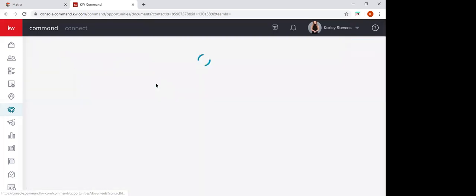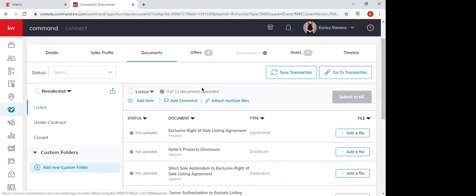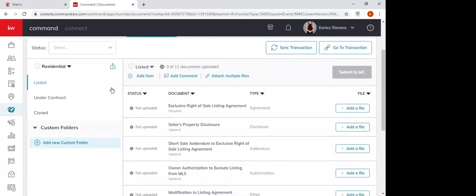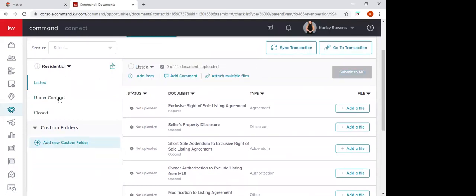I'm going to go to documents, and let me show you how to upload forms. So again, you can see right now I am under residential. I can go to no placeholders, and I'll show you exactly how to do that. You cannot delete any of these placeholders, and you cannot rearrange them. You can add more forms than what are showing for the placeholders, but I will show you how to do this. So for seller's property disclosure, we have that.